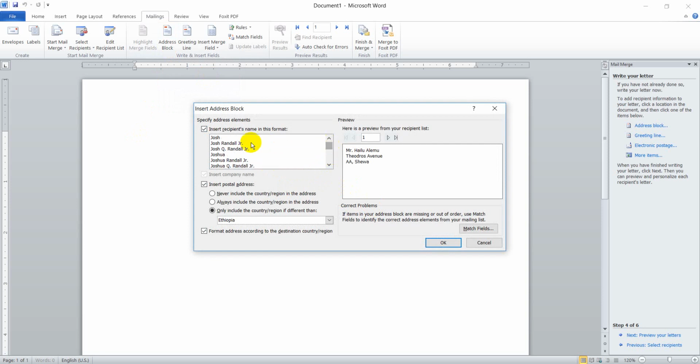When you click on the address block, there is a preview here of the ways the address block will be displayed. For example, different formats are there, so you can select whatever you want to be displayed.